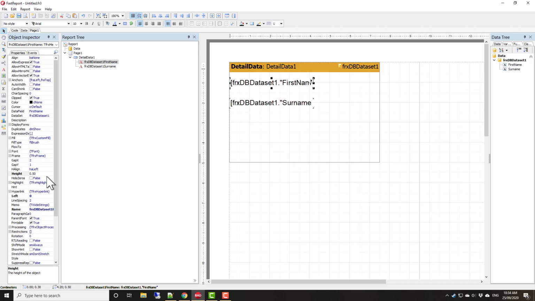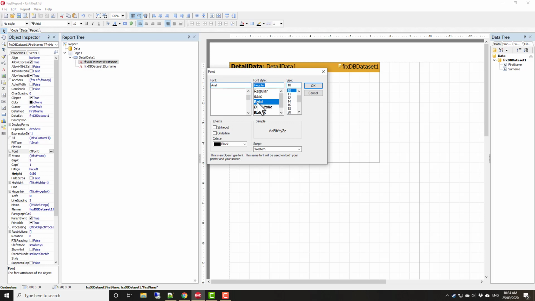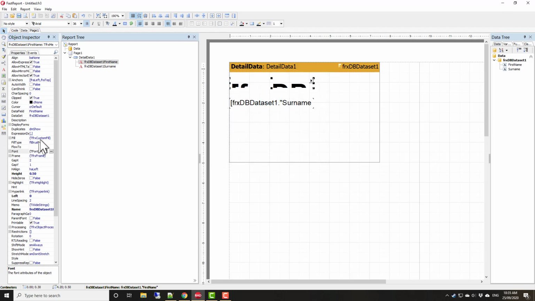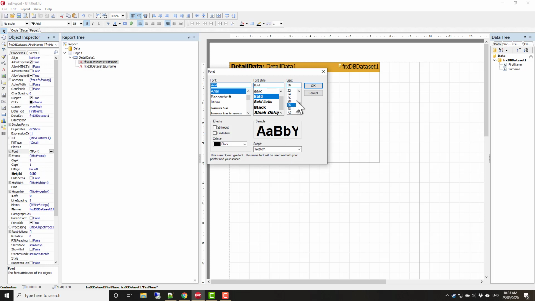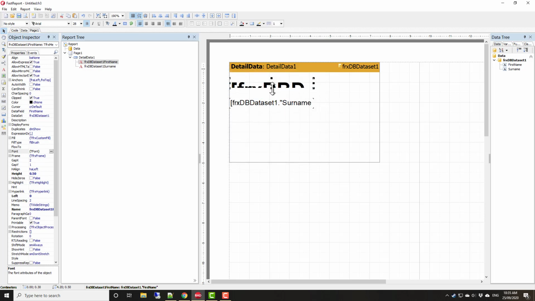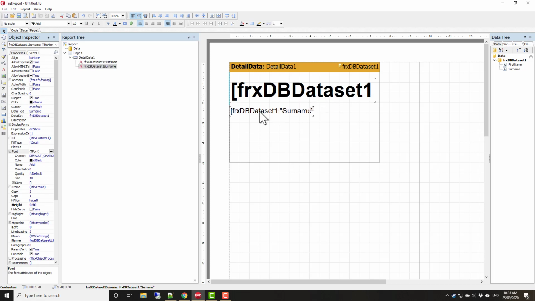And I'm just going to go with, there's a font property somewhere. So I'll stick with Arial. I'll make it bold. And let's try 28, 36. That's probably too big. I'll go back to our font. 28 will probably do. Still looks like it's likely. Oh no, that might be fine for a first name and then a surname. 10, 15. And we can preview that.